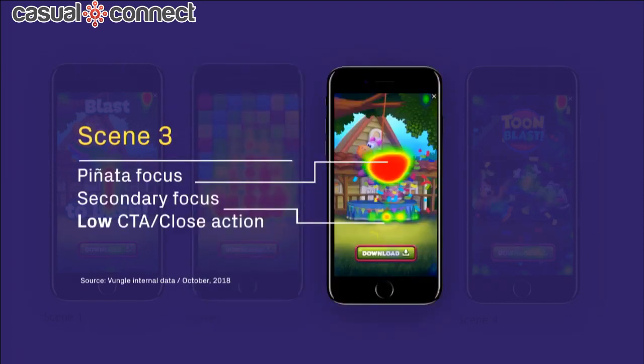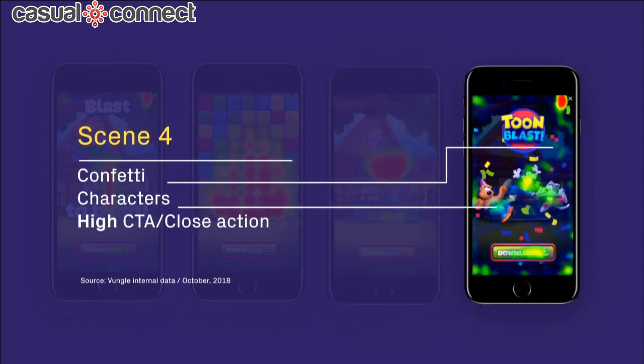And ultimately, we have on this third screen where you have that pinata, users really wanted to hit it. Same situation with the exit out. You do notice a couple more users trying to exit out after the gameplay scene is finished. That maybe shows that some users are just really appealed to by gameplay and they don't really want the pinata element. Really something to consider. And then on the final scene, really interesting to see when the confetti was shooting all around, users were really trying to interact with that confetti. So it really shows just having lots of interaction points is super important.